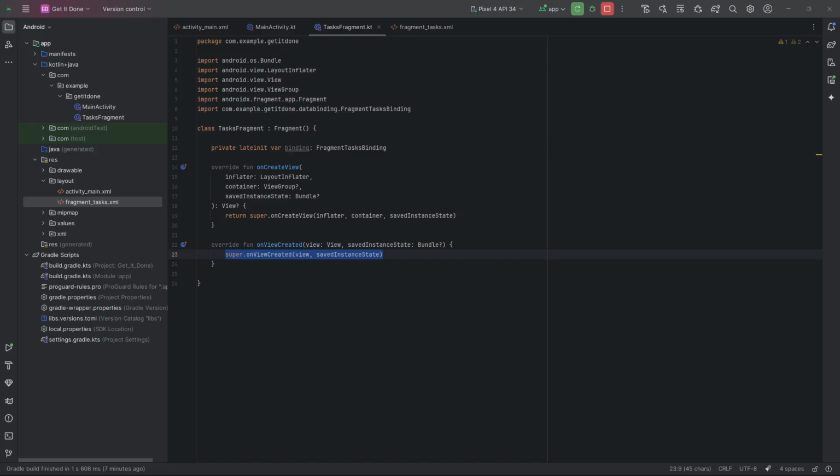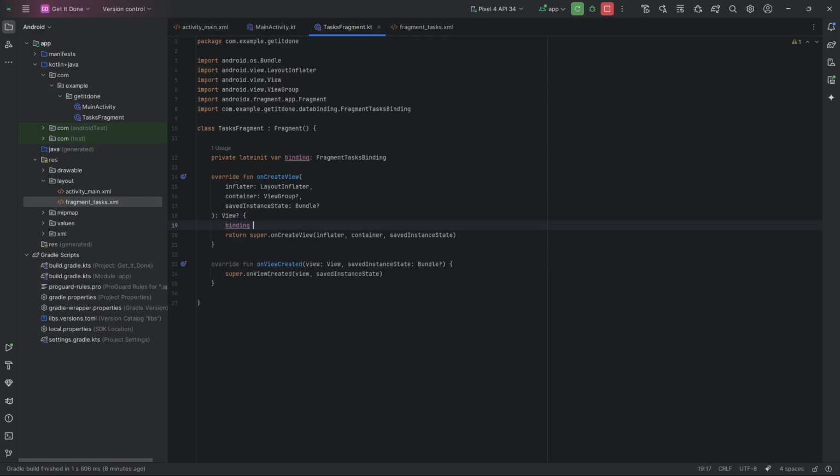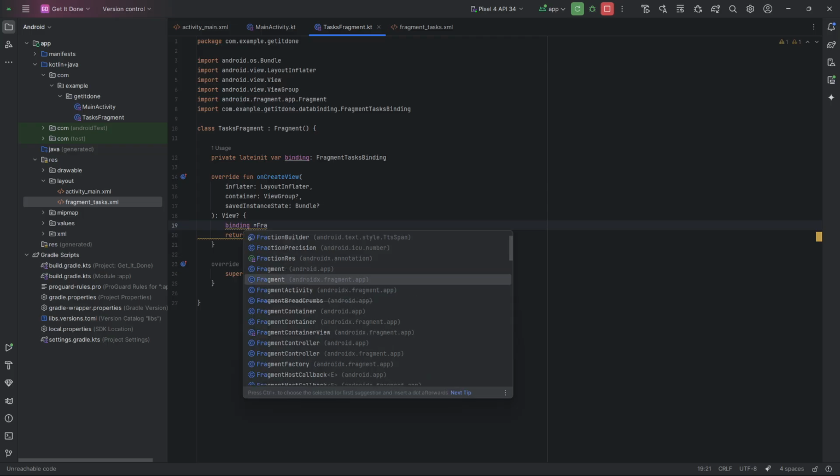We want to inflate our binding, so fragment task binding inflate, the 3 parameters, and then false, and then we can simply return binding.root.